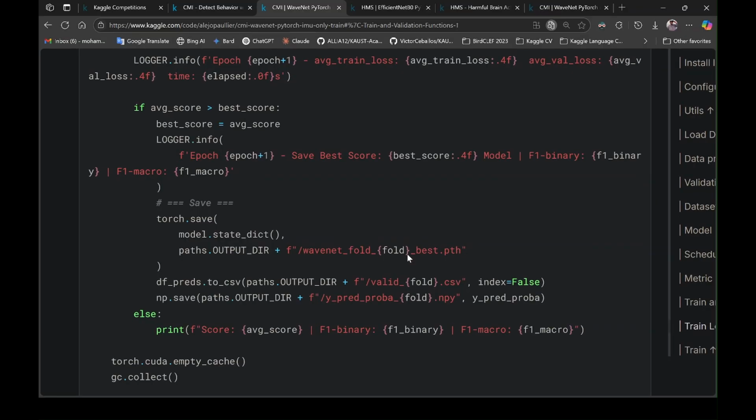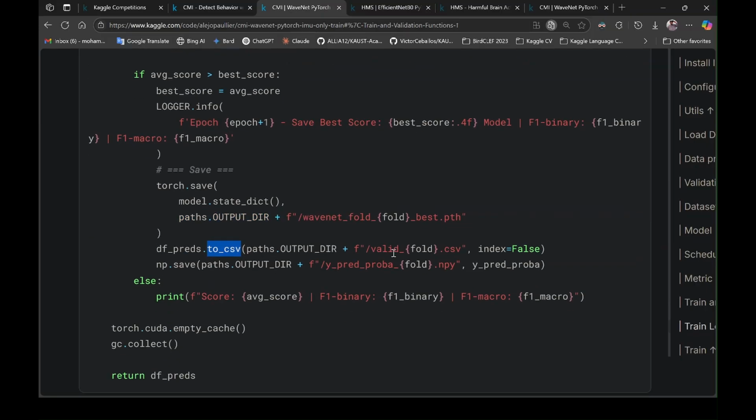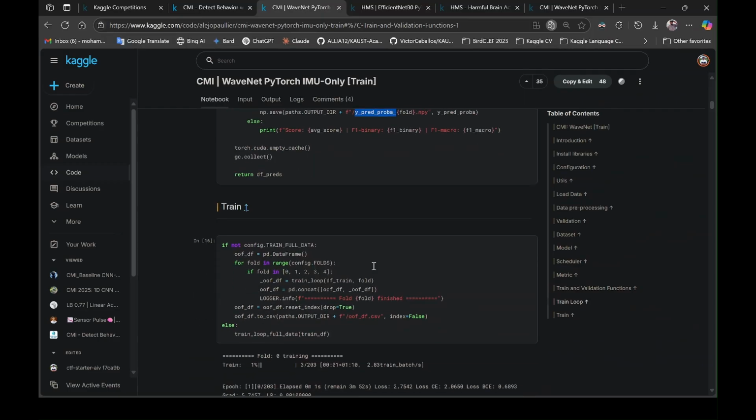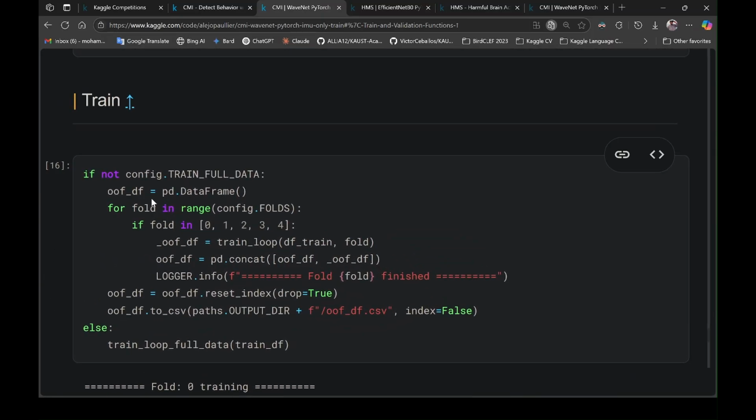Especially in Kaggle, the test set might take several hours to infer, okay? So if the training itself takes several hours to train, and that takes several hours to infer, and they give you a limitation, you have at most maybe 9 hours to do the inference. So you are losing, for example, 3 hours if you are using the training with the inference in the same notebook. That's why separating them is better. Make sense? So yeah, we just save it here. We just save the prediction as CSV. And I think you are even saving the probabilities, and that's the train loop. Easy.